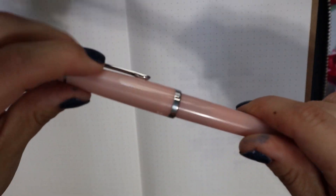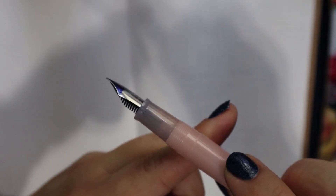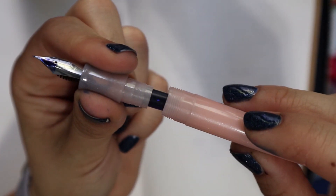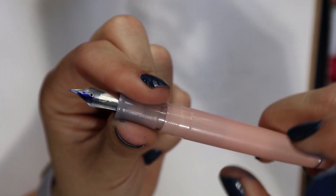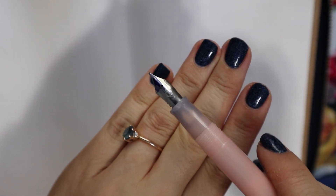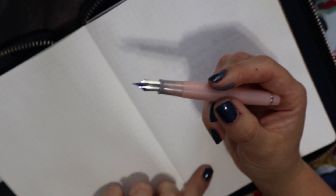I got this section clean-ish. If you do not want ink in the threads, you should ink this pen by putting just the converter in the ink and not the nib, because the threads are a pain to clean. There's still some ink in the grip area, which is fairly normal — just ink around the nib from inking. That was a fun, fail-y experience to do on camera, but it did give me immediate feedback: dirty threads are hard to clean on this pen.